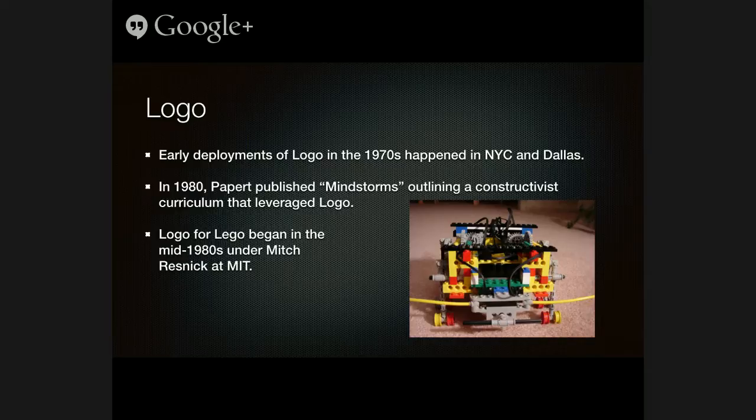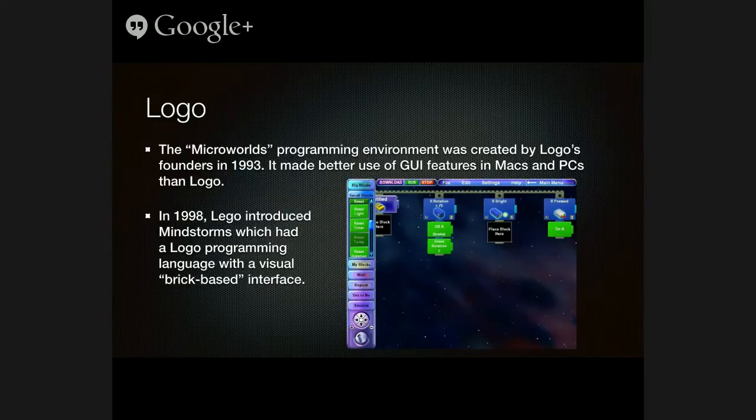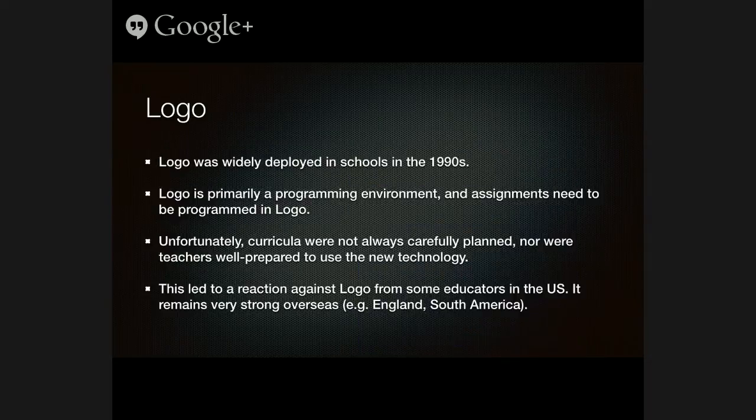Logo for Lego began in about 1984 with Mitch Resnick, who was at MIT at the time, and is another one of these granddaddies of constructivist technologies. So microworlds came next. It's still Logo, and this is really getting into this notion of how you snap pieces together in order to do functional data flow sort of programming. And then in '98, finally, Lego introduced Mindstorms, which had this same brick-based interface for dragging and dropping things.